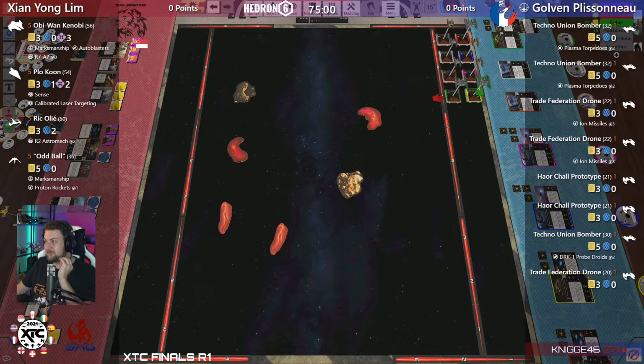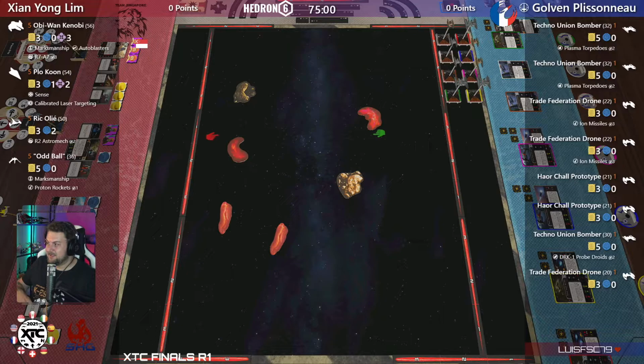Yeah, here we go. So our Sasha got paired up with another Baron scum list, so there are many ships on the table right now. Yeah, 12. So, I mean, there are also 12 on this table. Yeah, I just calculated. Yeah, you're right. So just as many. Let me mark the Techno Union Bombers. They both have plasma torpedoes. They are red and yellow, correct? Mm-hmm. Red and yellow. Then we have 2 Trade Federation drones with ion missiles.